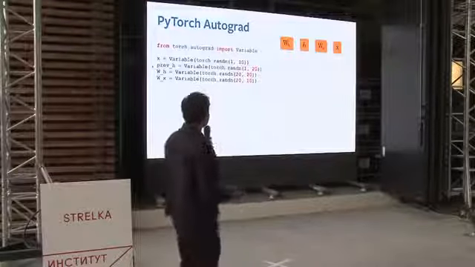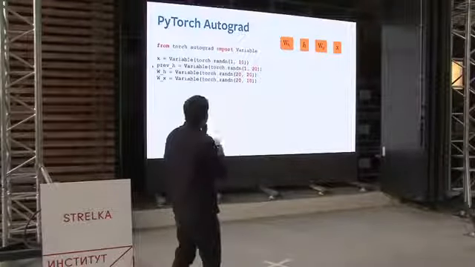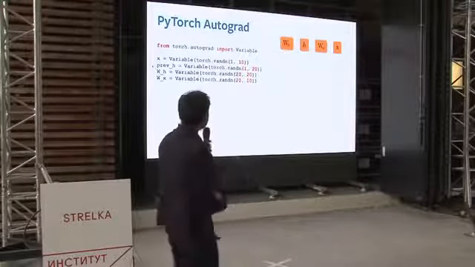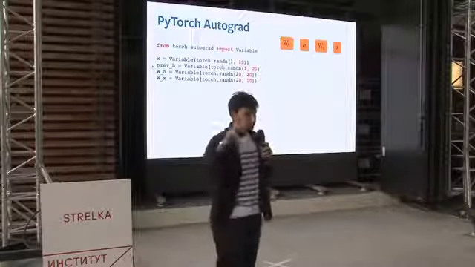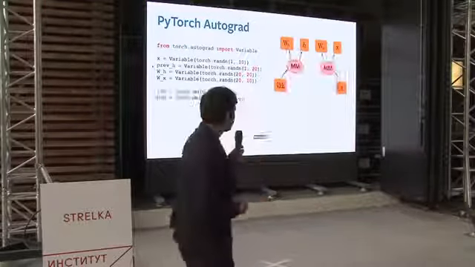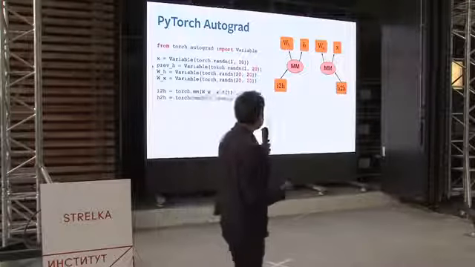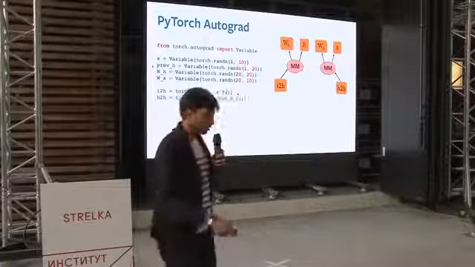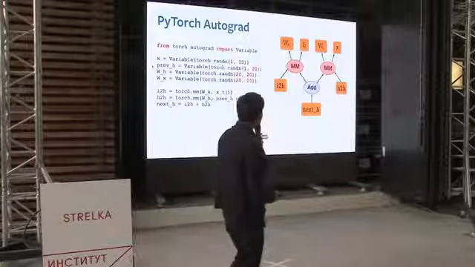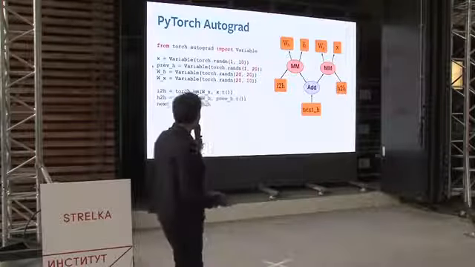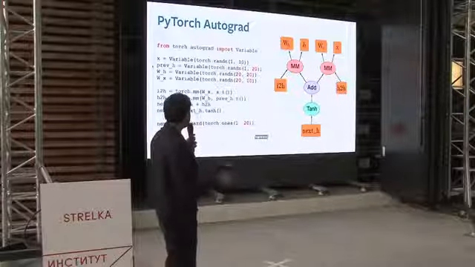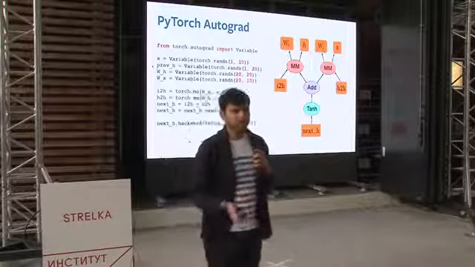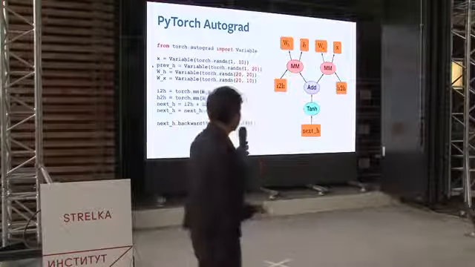For the programmers in the audience, what PyTorch does with its AutoGrad engine is that you start writing an imperative style of program. You just write your code as you go. And then in the background, what PyTorch is doing is it is building your neural network as you're writing the code in the interpreter. And when you are ready to train your neural network, after you've finished building it, you just call backward on the last variable, and then gradient optimization happens automatically.